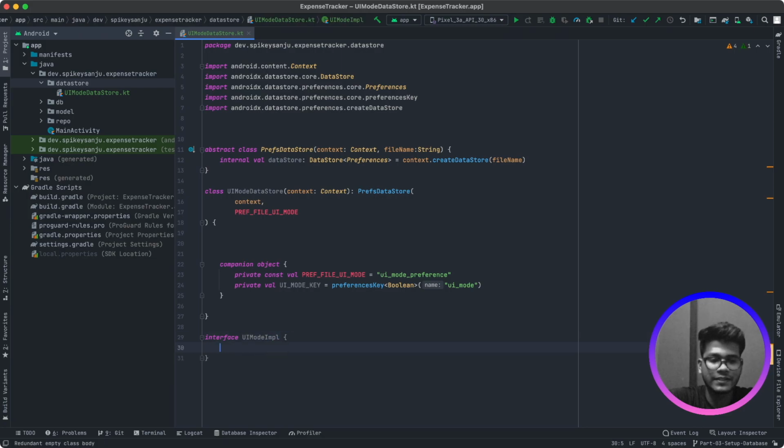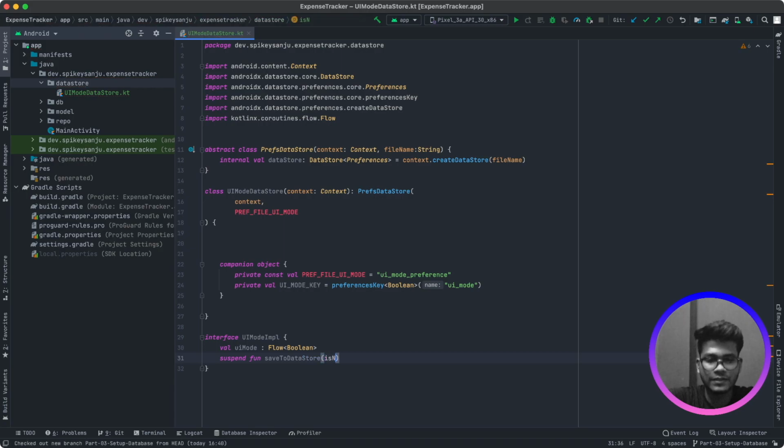Inside of that, val uiMode, which is a Flow that returns Boolean, and we have another one, which is a suspend function saveToDataStore, which takes isNightMode.